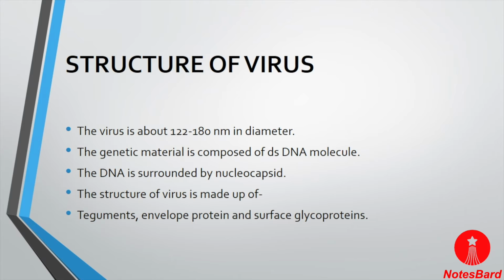This DNA is surrounded by a proteinous layer called the nucleocapsid, and the overall structure of the virus is made up of some viral teguments, several envelope proteins and some surface glycoproteins which make spikes in the structure. These spikes are helpful for the attachment of these viruses to the host cell. These surface projections made up of glycoproteins are very essential for the infection of the host cell.